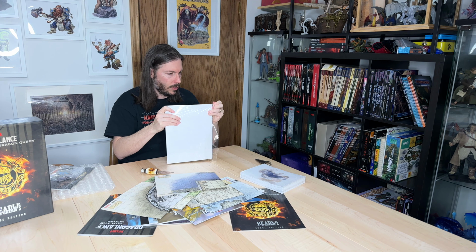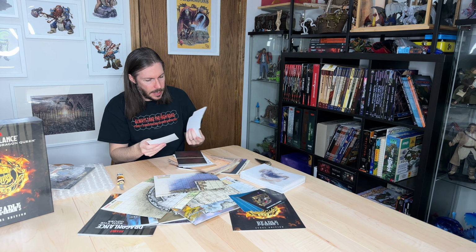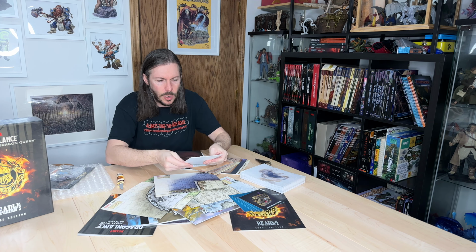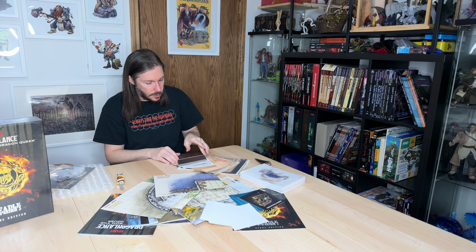So these right here are going to be your deity cards. And on the back, you're going to get the information about that group. So this is where you can hand them to the players, however they're aligned. Here, what do we got here? Here's some blank ones. I'm not sure. Maybe this is a make-your-own-up kind of thing. I'm not sure why there's blank ones. I didn't see that noted on the sheet, but there are some blank ones.